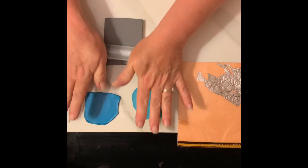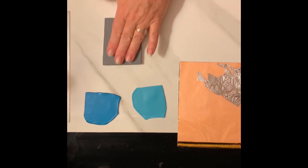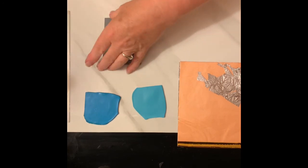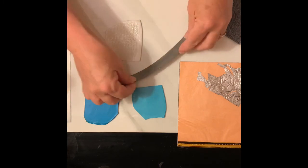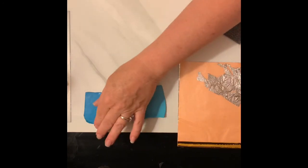I get better results putting the clay on my ceramic tile and putting my texture stamp on top. And these are my homemade ones with polymer clay. And then just push and roll and then lift up. And there we go. There it is. Now, that's the back. I'm gonna set that to the side. And then we're gonna work with these ones.